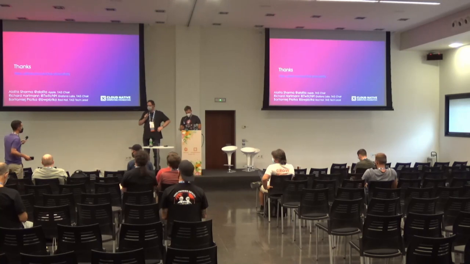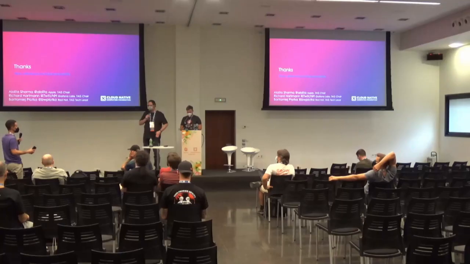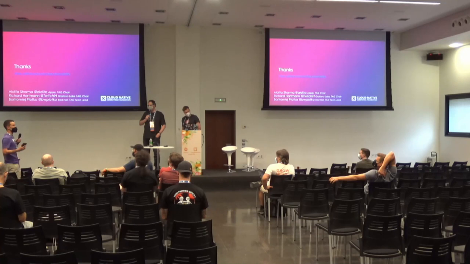Shoot. So, in both of your opinions, obviously we have the state of observability where we are at the moment, but looking 1 to 5 years in the future, what do each of you think is going to be the next best addition to the observability tool belt that we're not using today, that we may be using in 3 or 5 years' time?